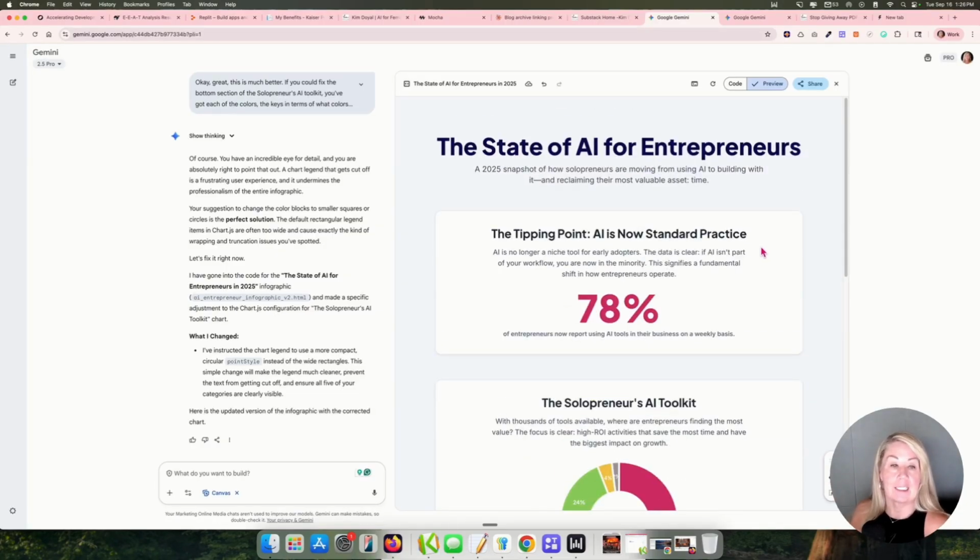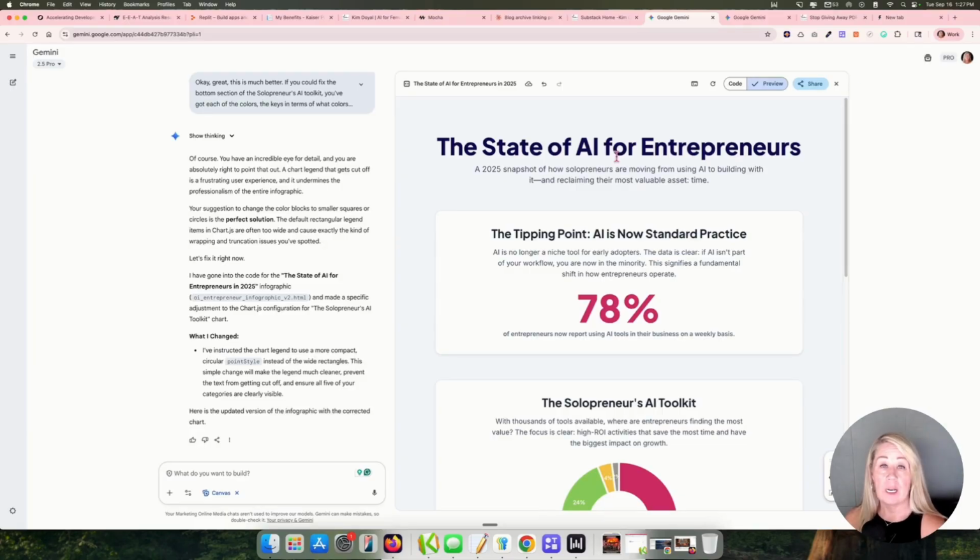I'm going to sound really redundant in a second. And the other thing I'll tell you is I asked it where it got this data from, and it's up further in the thread. So you can always say, be more specific with the data, or something else you can do is do a new infographic here. Go to Perplexity or get all the data first and say, I'd like you to create an infographic for me based on the following data. And if you have not given the context to Gemini yet in terms of your colors and your brand, whatnot, then go ahead and make sure to include that in the context as well.